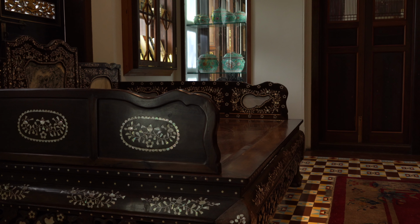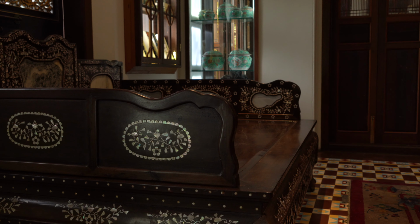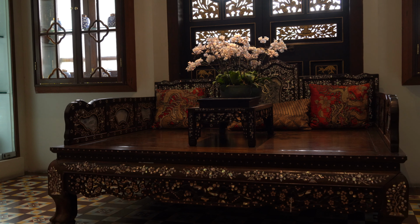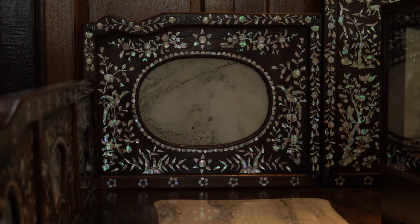At the reception in Seven Terraces, we have four of these quite amazing large opium beds that are encrusted with mother of pearl on the surface. The reason why mother of pearl is used as a decoration for these beds, and also for the rosewood or blackwood, is that blackwood and rosewood grow very slowly, so the grains are very fine. It's very hard to carve into it, so the mother of pearl is used as a layer of decoration on top to recreate the depth and the texture on the furniture.